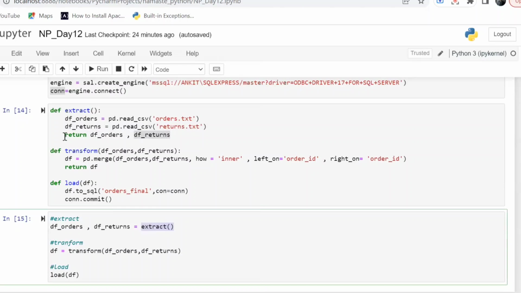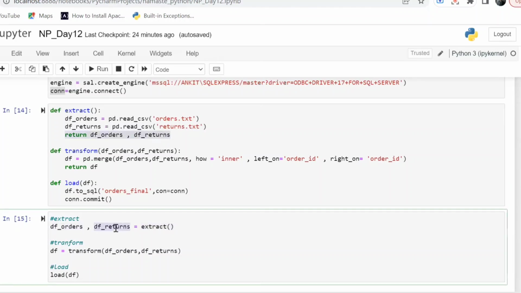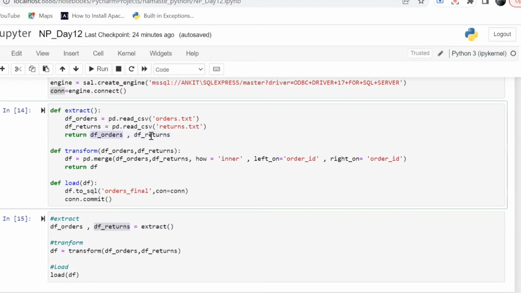Yes, it is returning two variables, and both of them we are reading at once. Normally, when we discuss functions, we don't discuss this, but you can return two or as many values as you want.